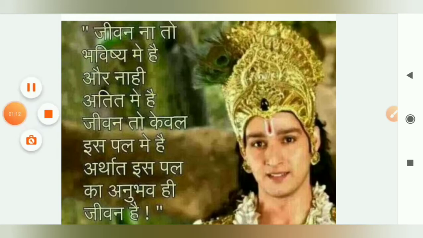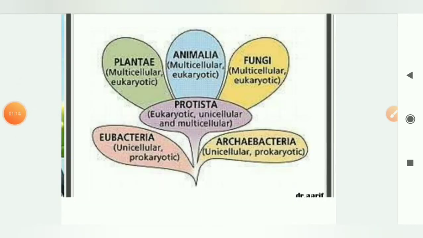I have already told you that in the year 1969, R.H. Whittaker gave five kingdom of classification: Monera, Protista, Fungi, Plantae, and Animalia. Now we are starting with the Plantae kingdom, and in Plantae also we had already studied about Thallophyta, and now we will study about Bryophyta.